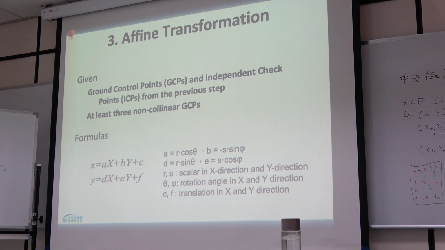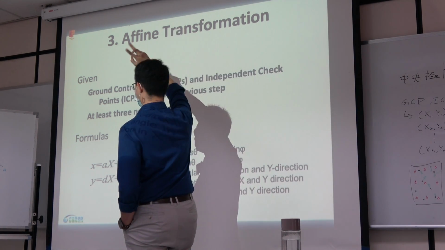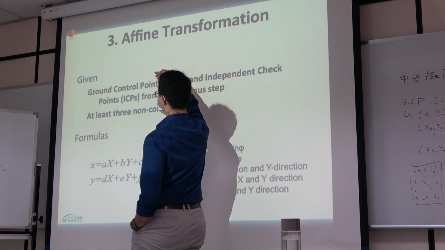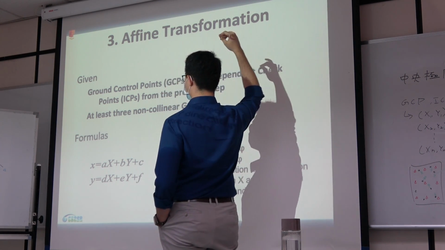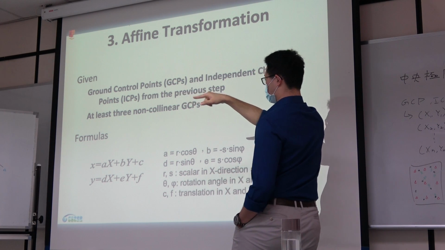Right, if not, then let's talk about this part. Actually, this part is what I was explaining yesterday, so it should be easy to understand. So here, you need to simulate, you need to get two sets of points. One is for GCP, and the other set is for ICP. And you need to pick them from the data you simulated.